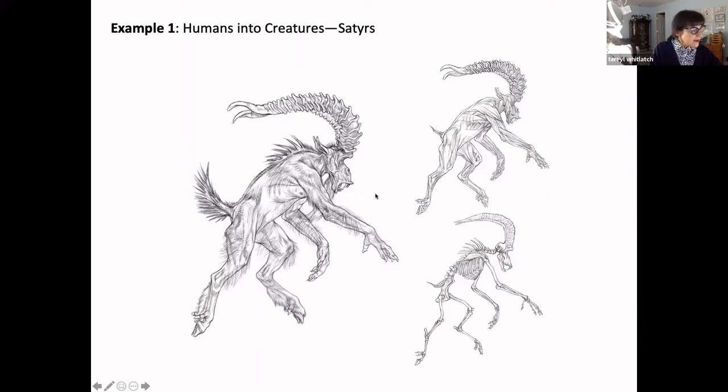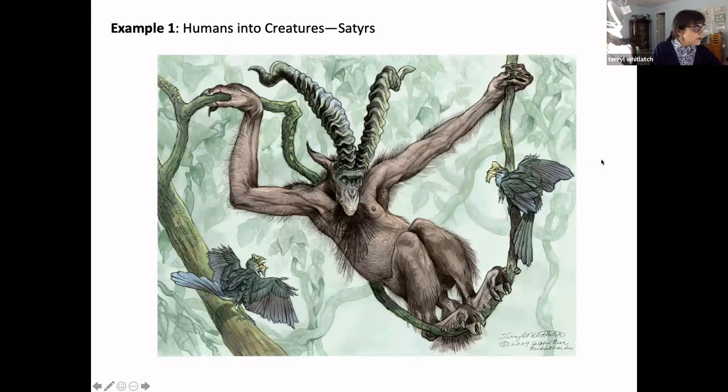And so let's go ahead and put it in a natural background in a tree. This is a science fiction style satyr as opposed to, say, a fantasy satyr, which would be more along the lines of a classical chimera that I referenced before. And I made up these birds kind of influenced by both hornbills and Archaeopteryx, which, for those who may not know, were one of the earliest true birds in the fossil record.